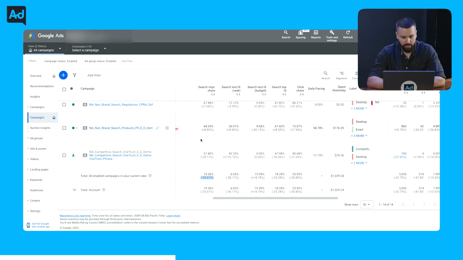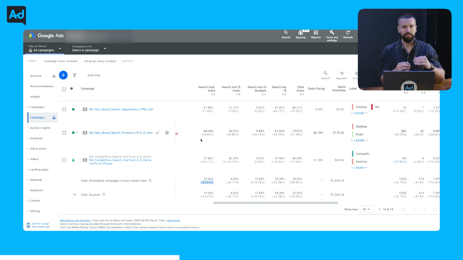With that being said, when you're looking at performance trends, make sure you're doing it by themes. The average search impression share for non-brand is different than the average search impression share for brand and competitive and RLSA and so on and so forth. If you're just looking at the overall, it might not be very helpful. So instead, group your different campaigns together by theme and report at the theme level. All of our non-brand campaigns, what's our impression share? All of our brand, all of our competitive, all of our RLSA, and so on. If your account is even more complicated, you might break it out by theme and region, like North America brand, North America non-brand, and then you can start to map that performance over time.